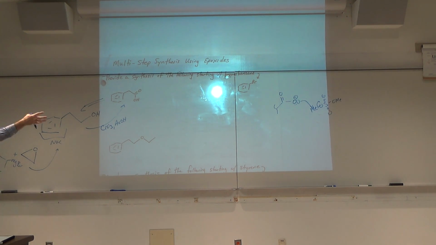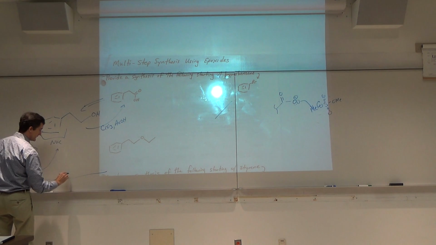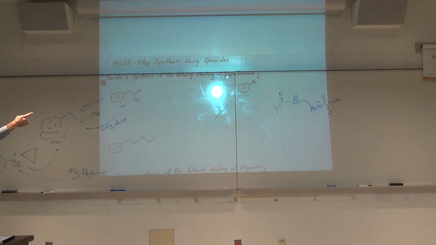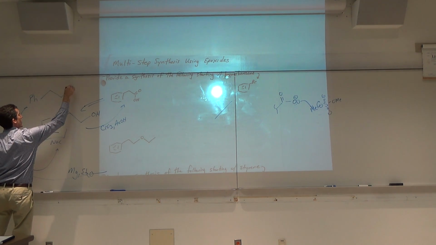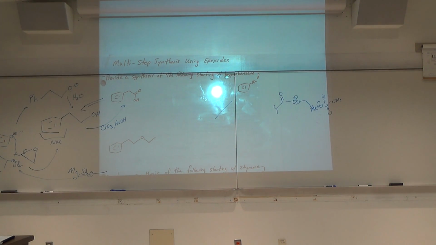What do you react bromobenzene with? Magnesium and diethyl ether, a common solvent for Grignard. Make the Grignard, react it with this. Isn't that essentially this? These electrons add here, kick that off. That gives that, and then work up with water. Put the proton on. It's pretty straightforward. That wasn't many steps, was it?